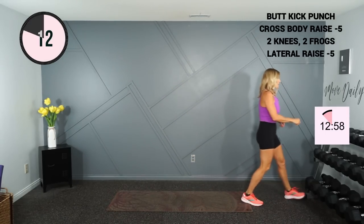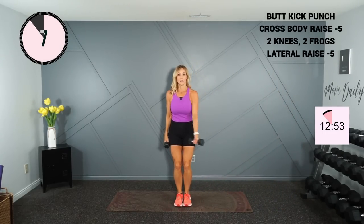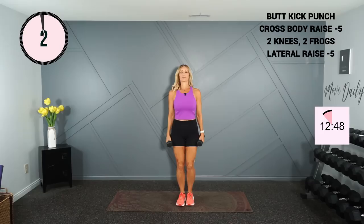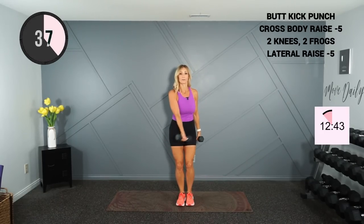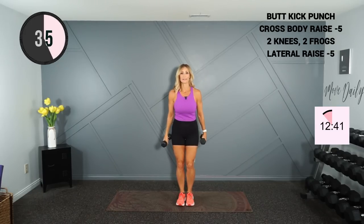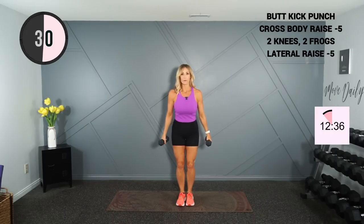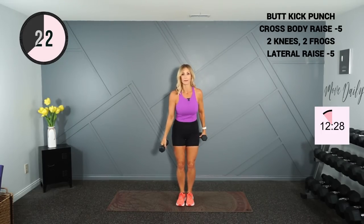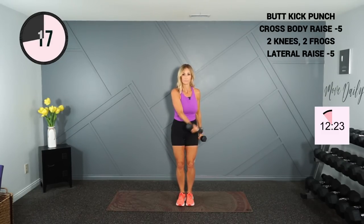Into that front, cross body front raise. I'll hold fives, knees are soft. You're gonna cross the body, palm faces the ceiling, and alternating. Shoulders back, and we up, up, down, down, other side, up, down, down. So my elbow is definitely soft on this one. Palm stays facing the ceiling as I cross the body and flex the pec. Okay, right in that chest area. That's it.